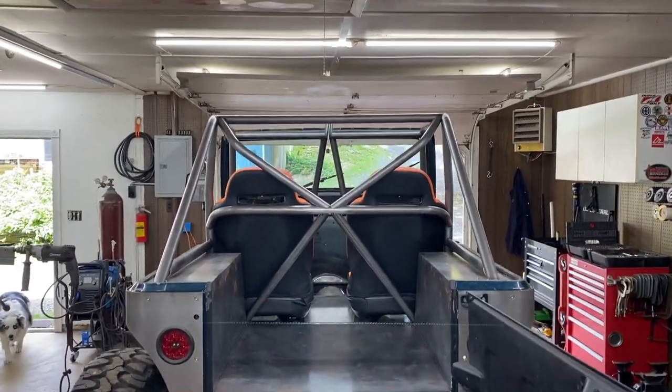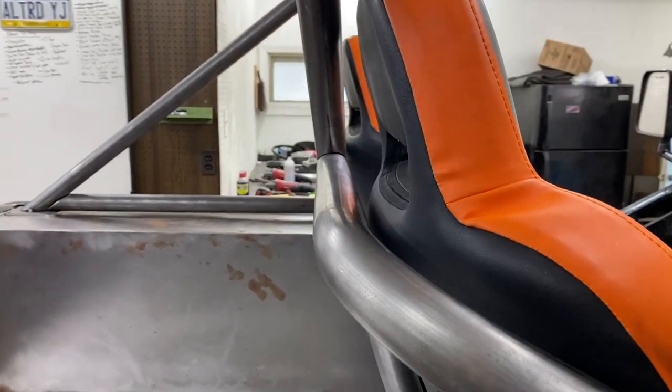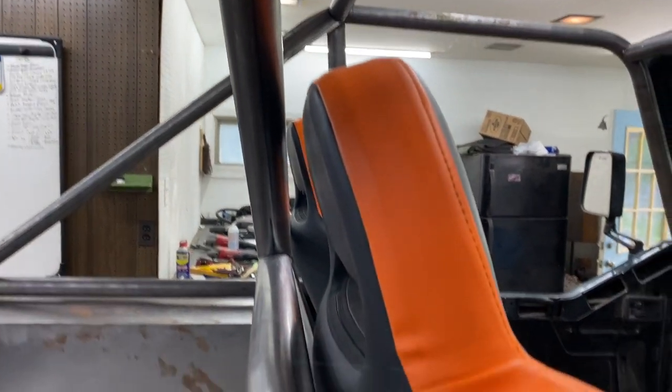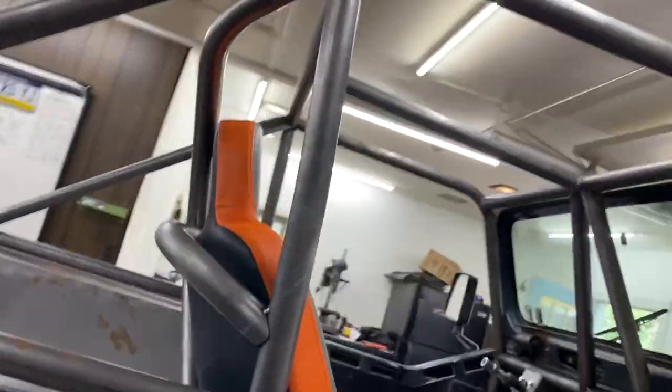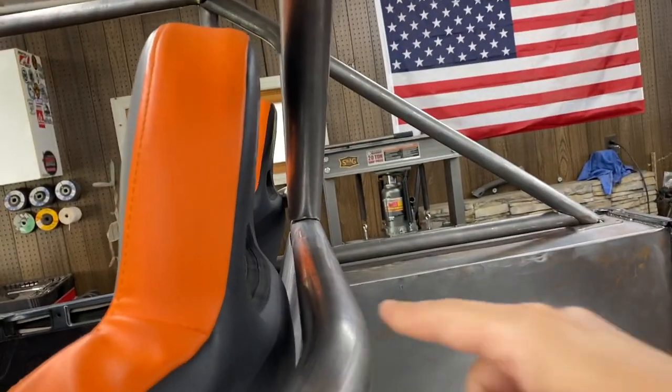Quick view of the X-bar behind me — it's freaking sick. I think that turned out awesome. I love the lines; it just fits perfectly around the seats. I have clearance. The seats are at the most reclined I would probably drive, maybe one click past that. A wheeling position is always going to be more forward and straight up, so I think that is perfect. Some of my copes aren't quite the best, but those are all weldable joints. Once gussets are added in, it's going to be super strong.